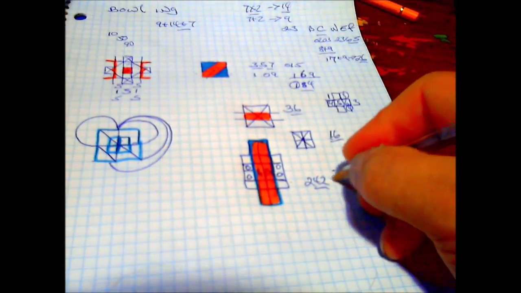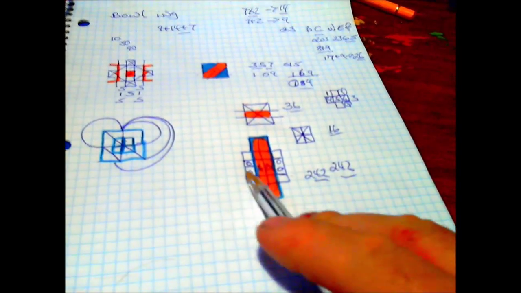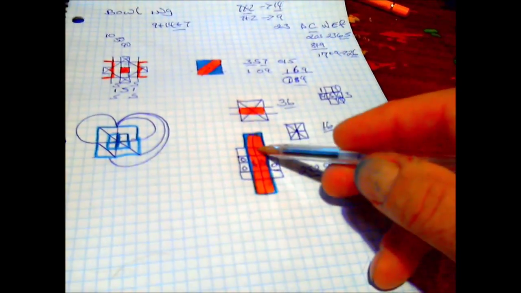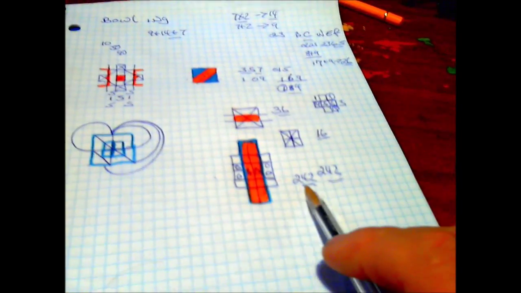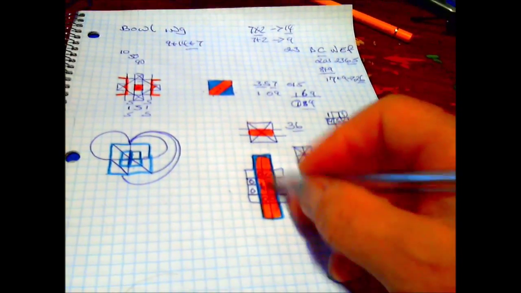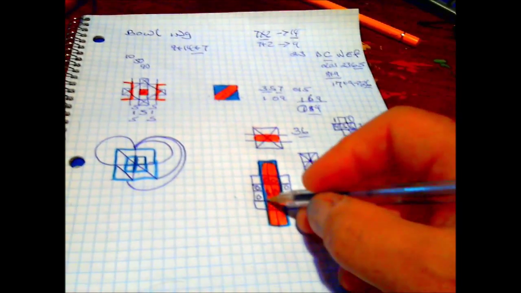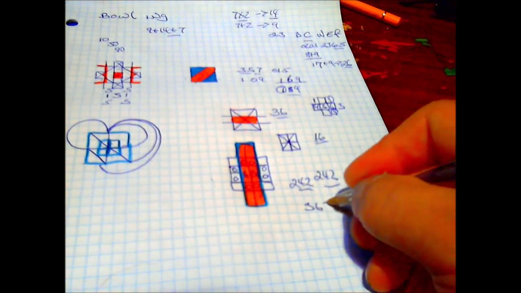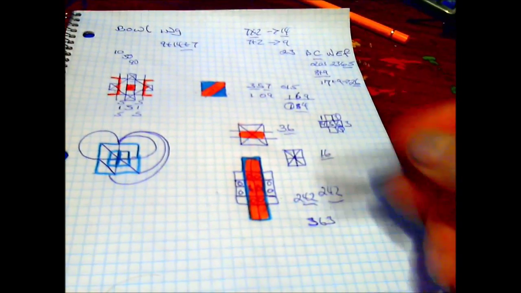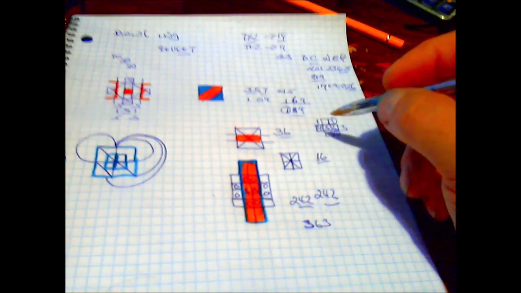If I go the other way, it's 2, 4, 2 the other way. But I have to understand, this way is 1 this way and this way. This way is 3, 1, 4, 7. This way is 2, 3, 4. So when I go this way, it's 2, 4, 2. But if I have to go to these 2 blocks over here and this block over here, this is 1 away, this is 6 away. I'd be 3 away here and 3 away here. 3 away here and 3 away here. I would be, let's say, 3, 6, 3. And this one I would be 2, 4, 2. 2, 4, 2 going this way, 3, 6, 3 going this way. And I still have to understand and confirm.